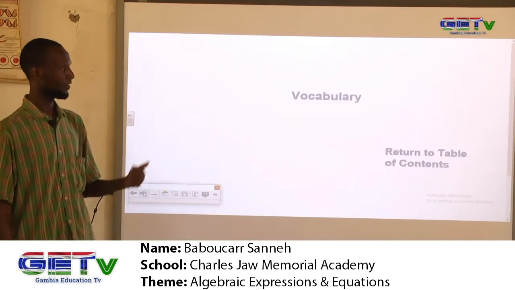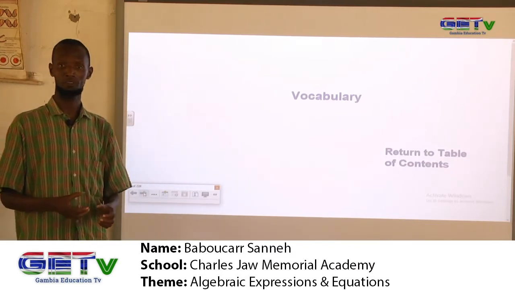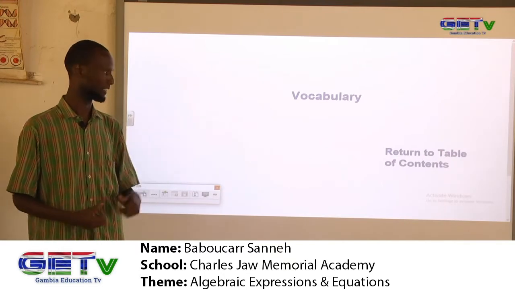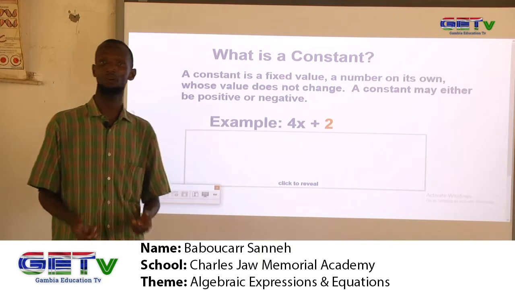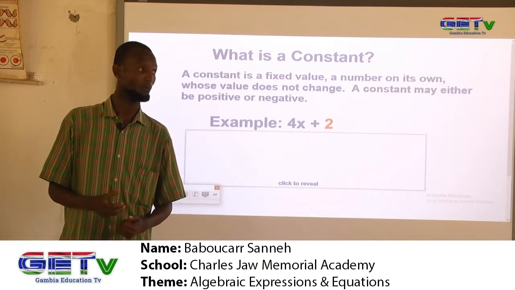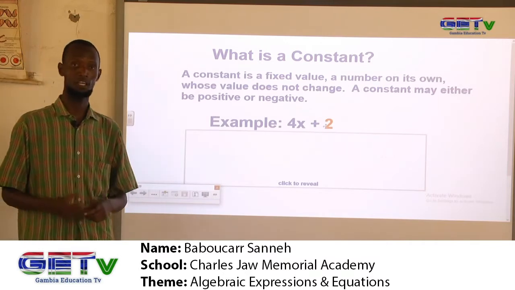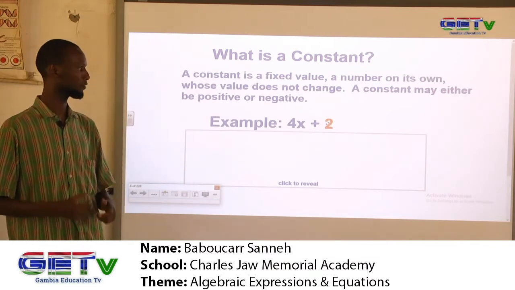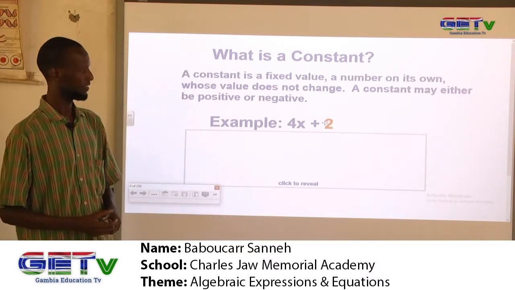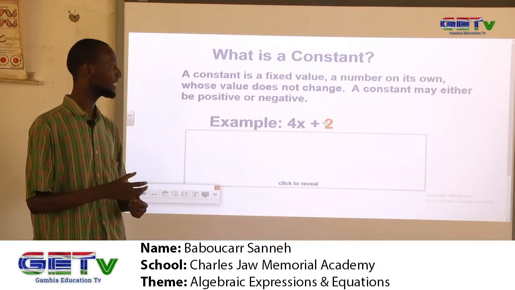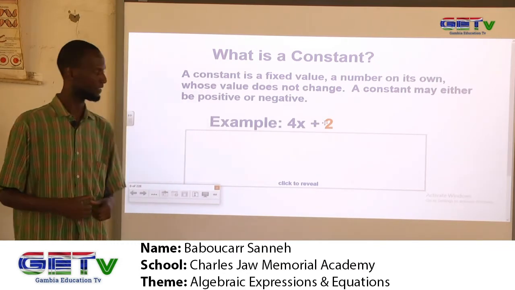Now, let's start with the vocabulary. The vocabulary are the words or terms that you will come across as we are teaching this topic. The first one we have there is the constant. Now, what is a constant? A constant is a fixed value, a number on its own whose value does not change. A constant may either be positive or negative.